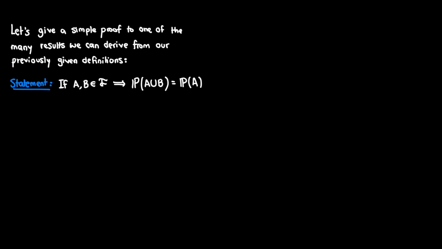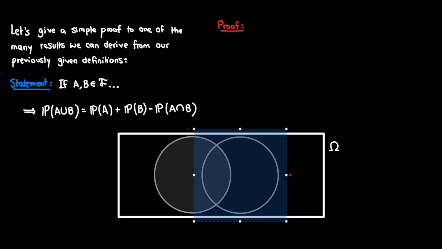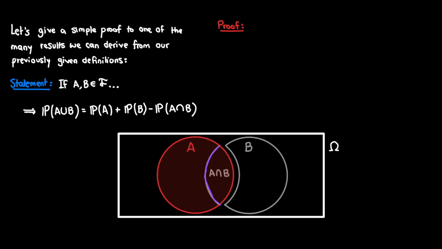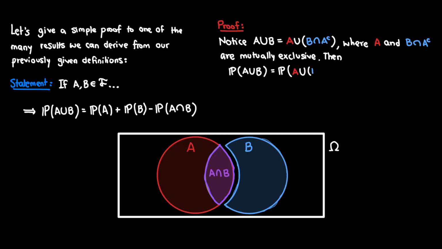First off, we mentioned before that the probability of the union of two events A and B equals the sum of each probability minus that of the intersection. A way to picture this statement is by breaking the union of A and B into three distinct mutually exclusive events. On one hand, we have the event A, which includes the intersection between A and B, and on the other hand, we have the elements in B that are not in A, namely the intersection of not A and B. Since these two sets are mutually exclusive, meaning there is no intersection between them, we know from property 3 of probability functions that the probability of the union is the sum of each probability.